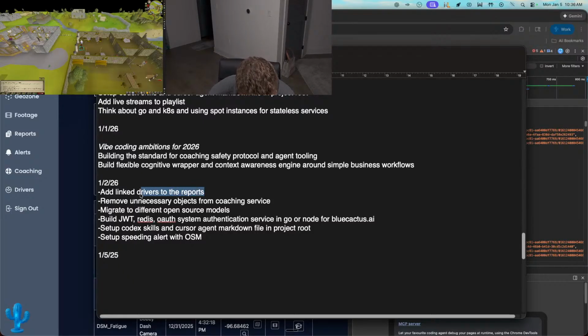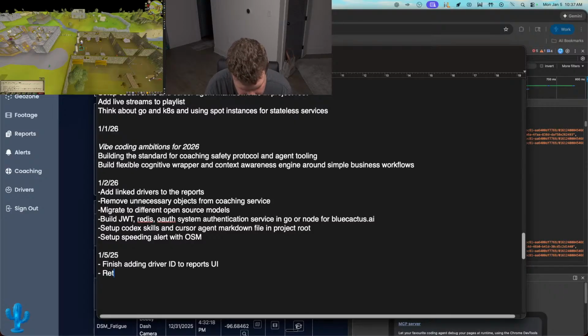Okay, so let's see. To finish UI, finish adding driver ID to reports UI. So we already started returning that data from the back end.